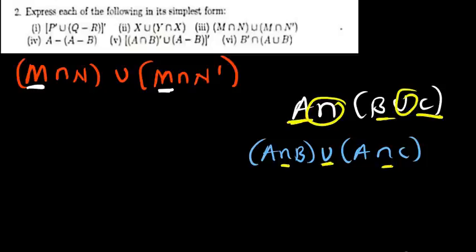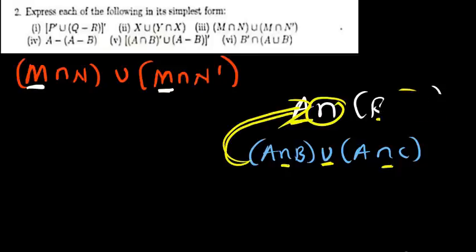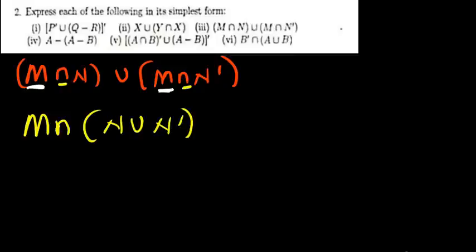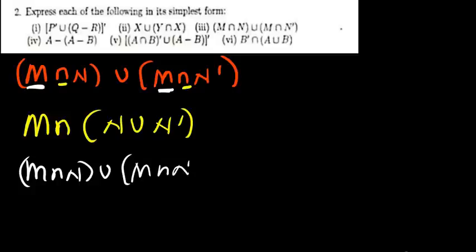So now the reverse of this, I can reverse this to that. That is what is happening here. So now here I'm reversing. I want to compress. The common one is M, so M will be here. Then this guy is going to be here, which is the intersection. So here it will be N union N complement, of which I know that if at all I want to expand this, it's the same as M intersection N union M intersection N complement, which is this one.